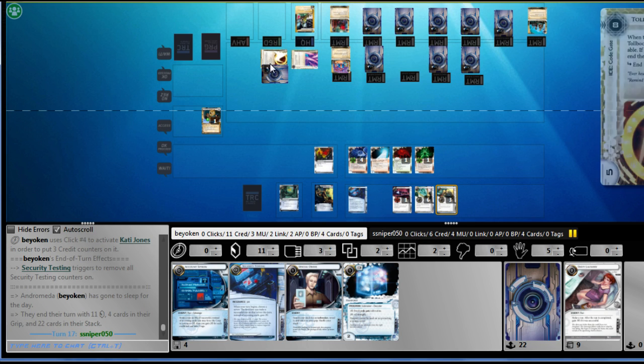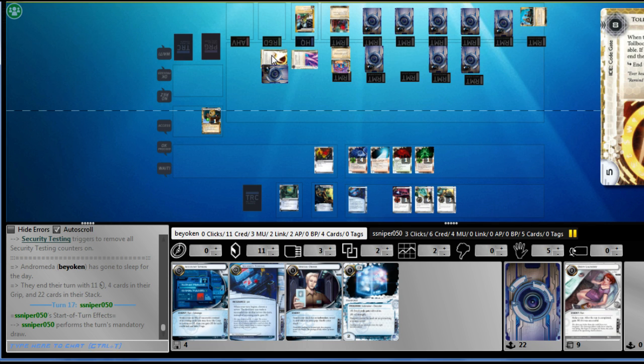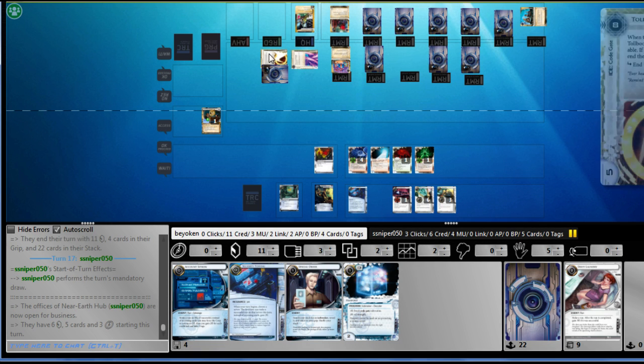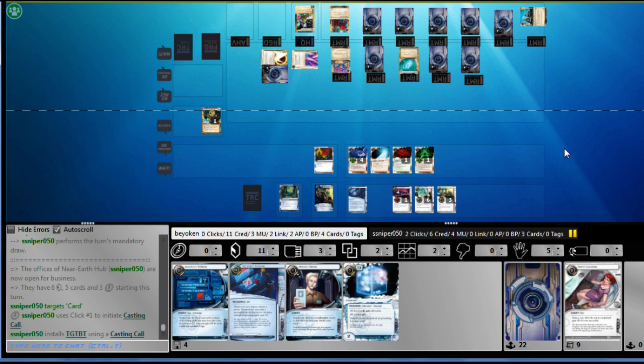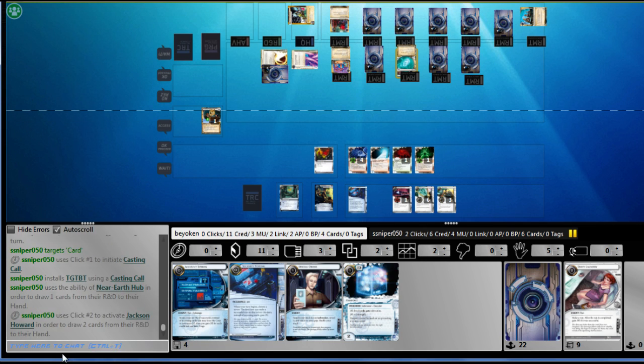Because I think sooner or later he'll get to the point where he can easily run away with Toll Booth. Emergency shutdown can only do so much. Once he gets another 8 credits, he can easily re-res the Toll Booth. So what I'm going to do here is make sure that I generate a boatload of credits so that I can deal with Toll Booth. What is this treachery? You know what? You can have the TGTBT.